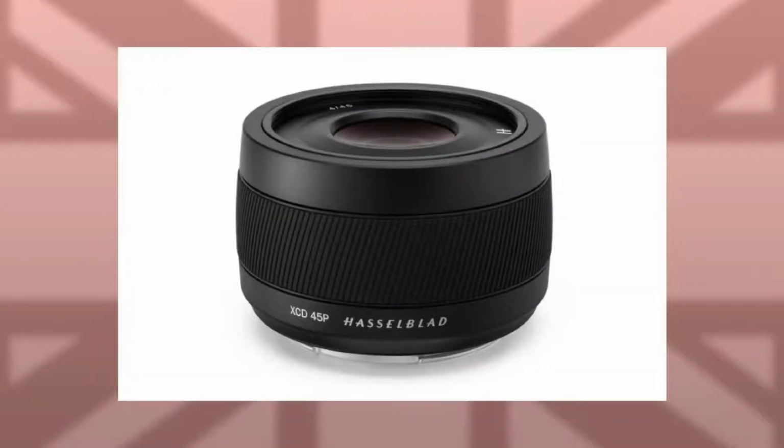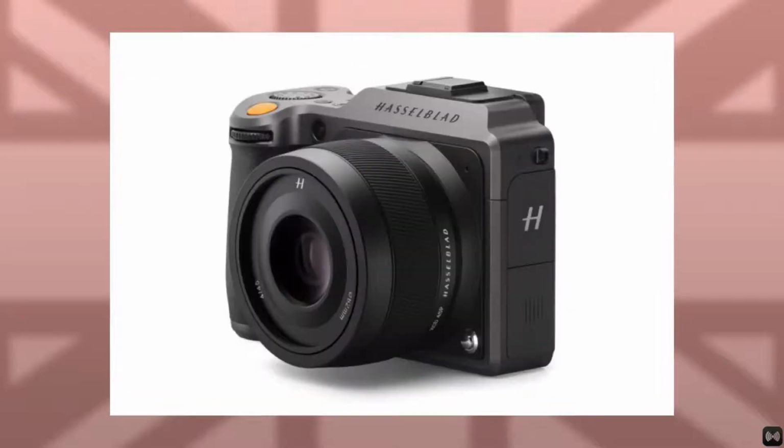I quite like this. This is a lens, the XCD 45. It's a lightweight lens that's designed to go with the lightweight body of the X1D. It's got a very short focal length, so you can get in really close to shoot stuff with it. It's only 47 centimeters long, doesn't stick out much, and it only weighs 320 grams. And it's nice. It's a fixed focal length at 45 millimeters, but it looks superb. I like it. I love that body.